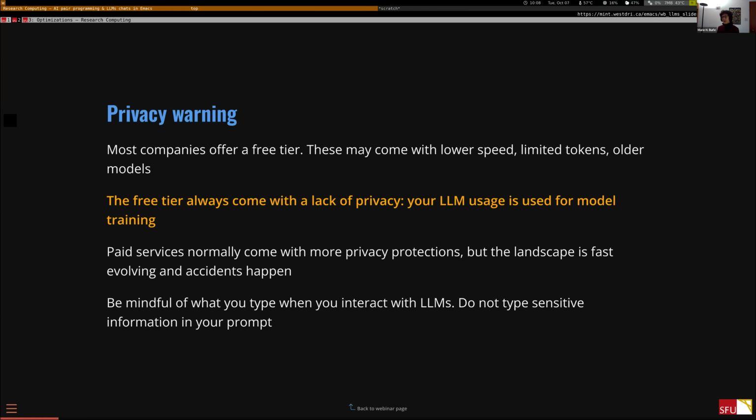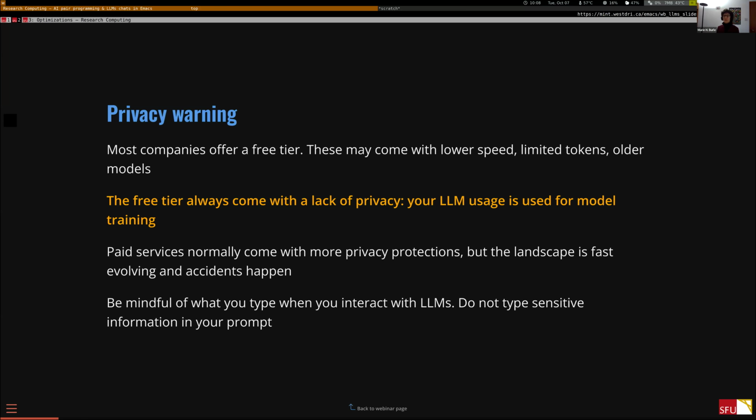And even if you have a paid service, unless you are using an LLM developed by your university that runs in a sandbox, even those paid services that supposedly do not share your data and do not use it for training, errors can happen, because things are evolving so fast with the onset of the agents.